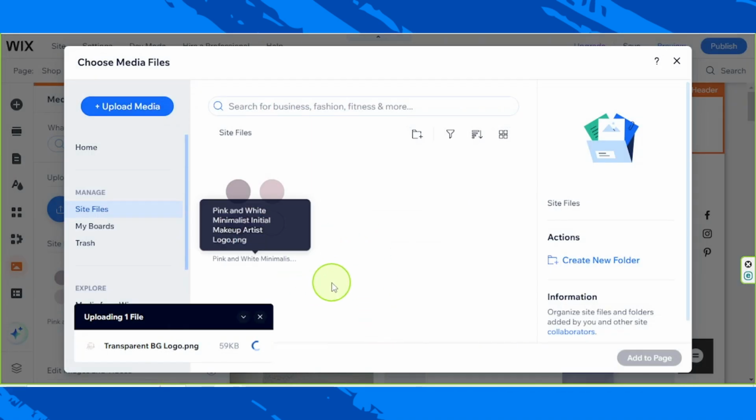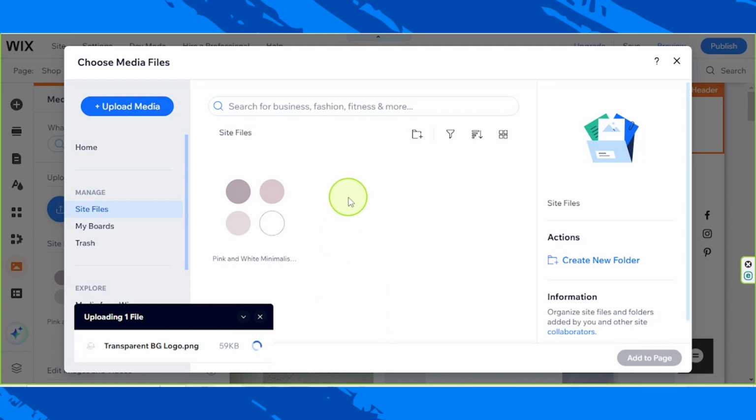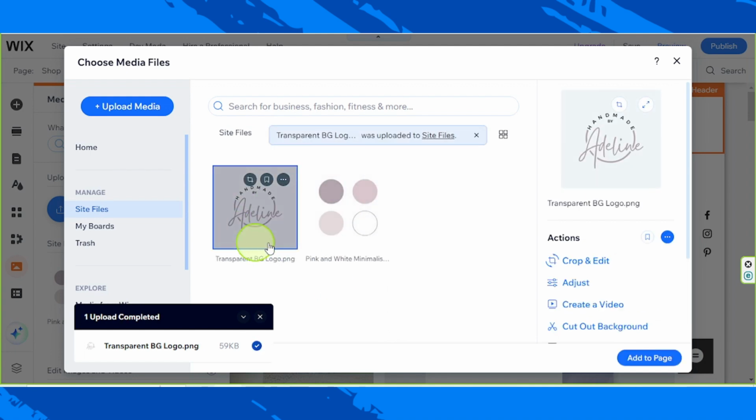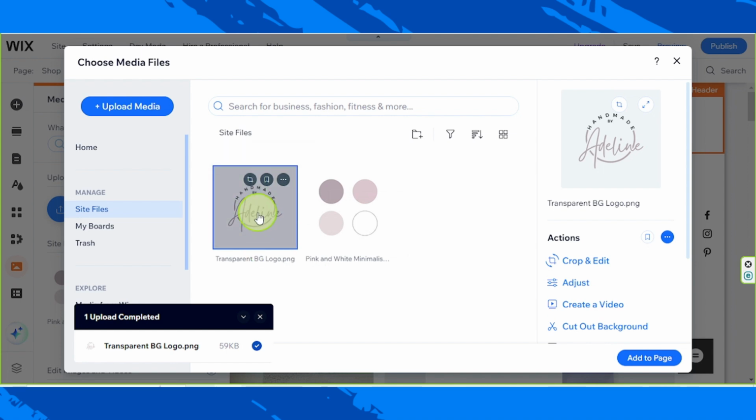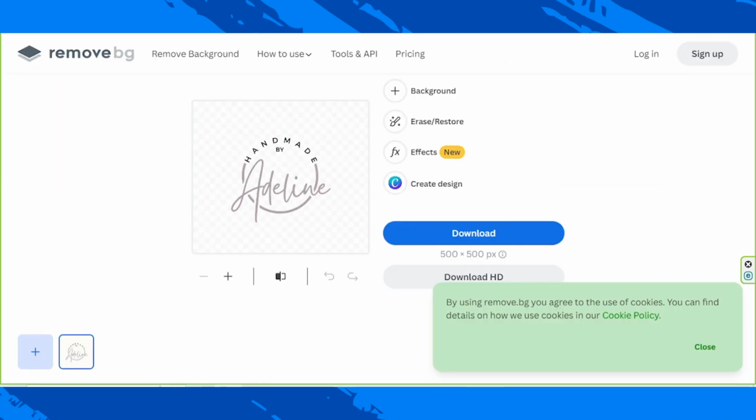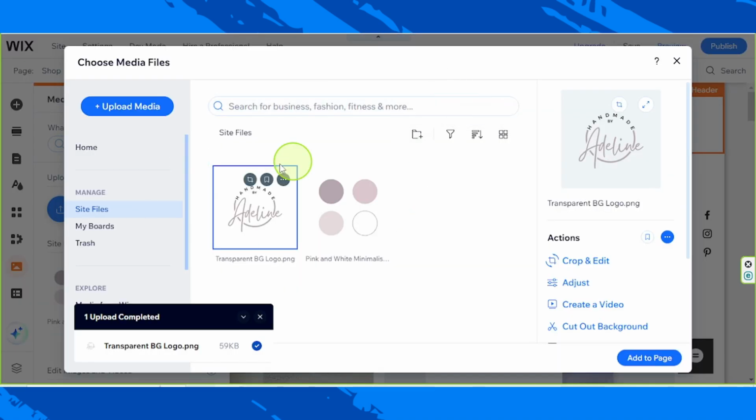I actually created this logo with Canva. And since I don't have a Canva subscription, I could only download the PNG format with a white background. But I'd like to have a logo with a transparent background, so I went on to remove.bg and removed the white background for my logo.